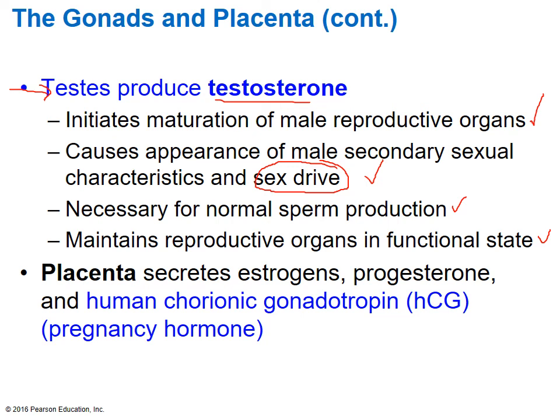Oftentimes I'm asked, when they do ovulation tests, what are they looking for? Oftentimes they're looking for an increase in FSH and LH. So they're taking a look at the hormones that need to spike initially before the oocyte is fully matured and released for ovulation. All right, but during a pregnancy test, we basically test for HCG, which is the hormone that's only produced by the little fertilized egg or little zygote.